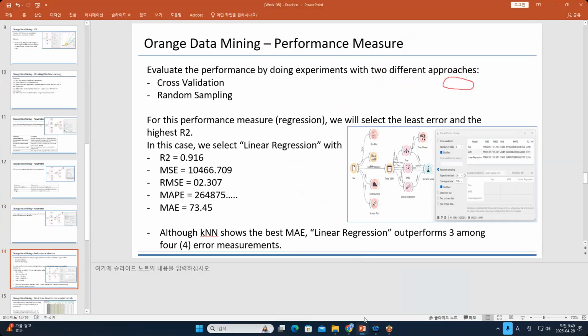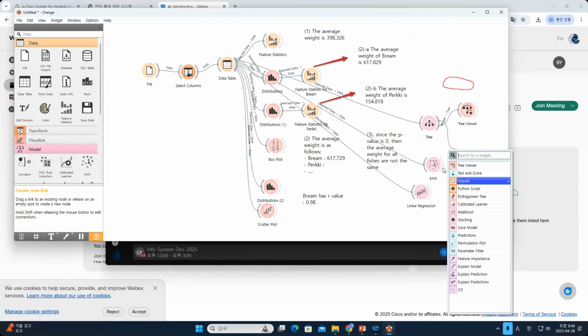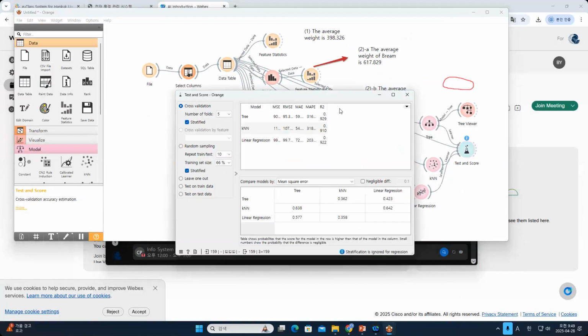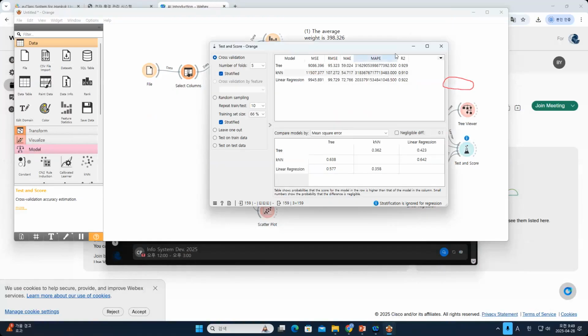So you can go to the test and score, and then connect the data. Then you will see. Using this one, we need to select which one is the best. So there are two options, whether you want to use the cross validation or you want to use the random sampling.